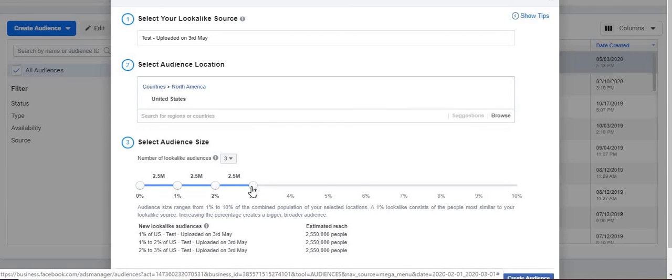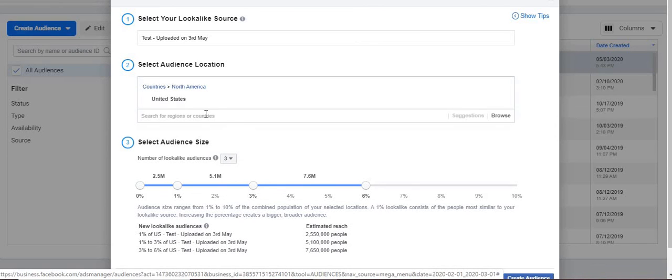If you come to 9 to 10%, for example, it's very far off from where your audience is. The characteristics change, so it's better off sticking till 5 maximum. For example, I want to go with 2 to 5. So 2 to 5, as you can see, from 2.5 million it has come to 7.6 million, right? Let's say 0 to 1, and I want to do it from 1 to 3, so it's 5 million, and from 3 to 5 it is again 5 million. So if I want to do it from 5 to 6, it's 7.6 million, right? So you can create 3 different audiences.